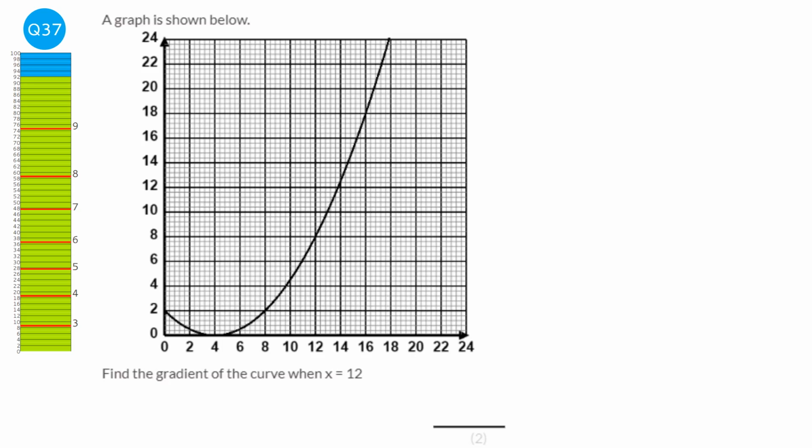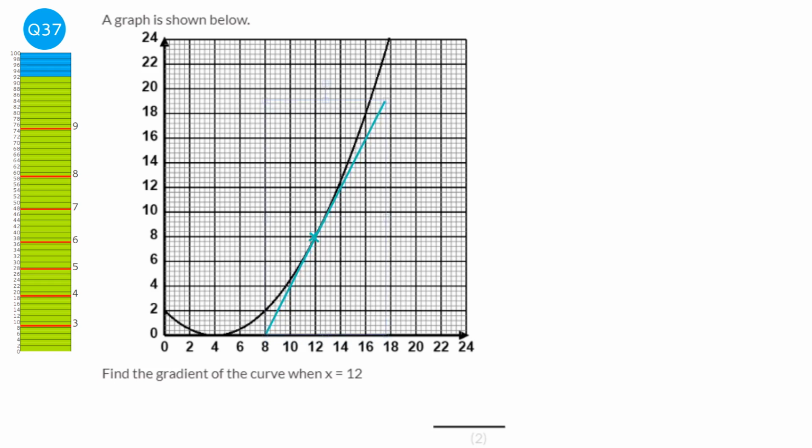So at the point on the graph where x is 12, it's this point here, and what you need is a ruler, and what you're going to do is rest it on so it becomes the tangent of that point. So I'm going to try my best to do it here. I'm just going to draw it out, and this is going to be my ruler, and I'm just going to move this into place. So we want that to be a tangent at x equals 12, which is about here.